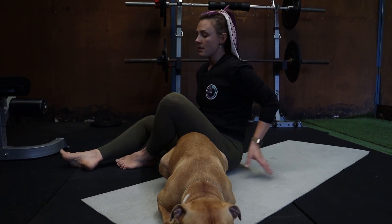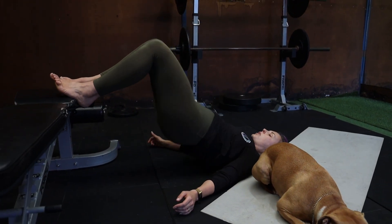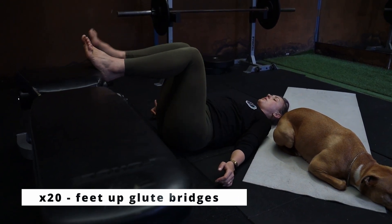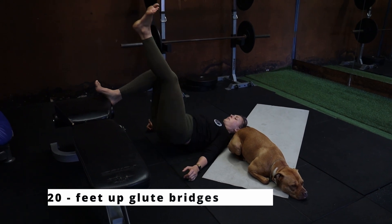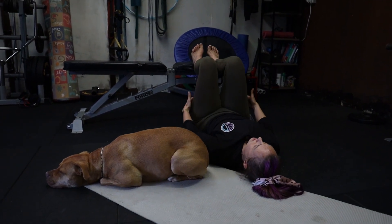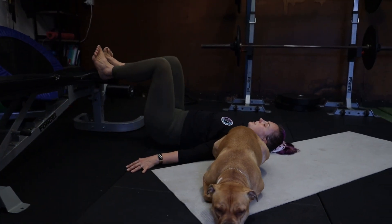We're going to use our couch again next, or you could use a dining table chair as well. We're going to do glute bridges with our feet up on our couch or chair, lifting the hips nice and high. We're going to do 12 of these. If you did want to make this harder, you could do single leg — pointing one leg up in the air. Halfway. Squeeze your bottom at the top of your glute bridge, really trying to feel it predominantly in your butt, a little bit down the hamstrings. But if you're feeling the tops of your quads, you're not quite doing it right. Three — squeeze the butt — two, one.